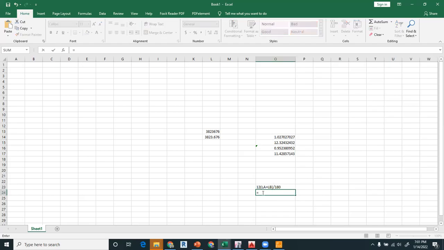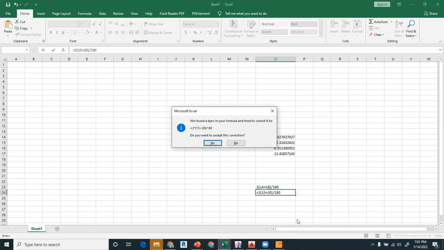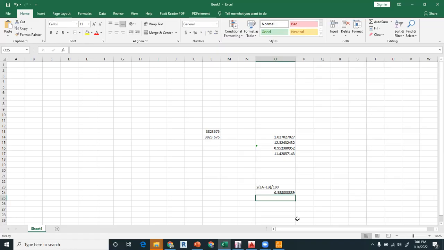For example, this is 2, not 12. So we will multiply 2 into 15 plus 20, and we will divide that by 180, right?